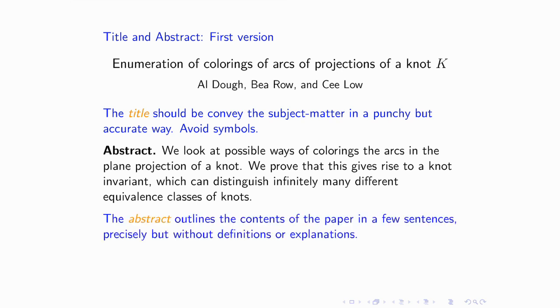I'm going to go to the abstract here as well. The purpose of an abstract is to give a very brief outline of the contents of the paper. There's no attempt, it doesn't need to be any attempt, to give the meaning of the words. It's something that a professional might look at to see what's in the paper.